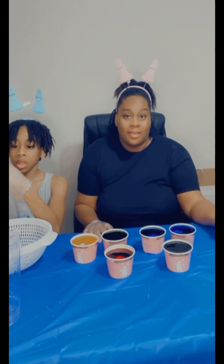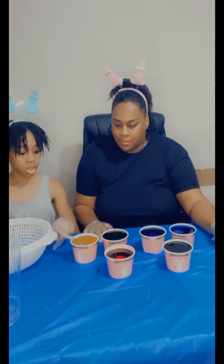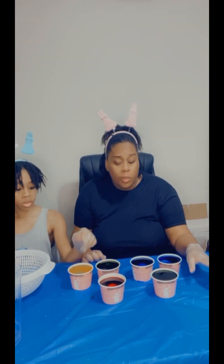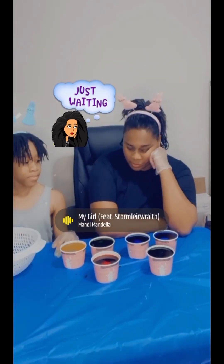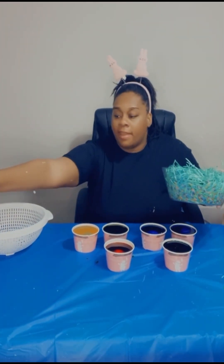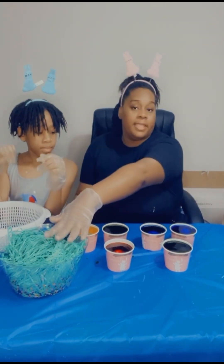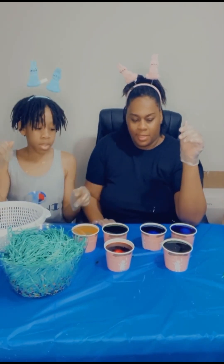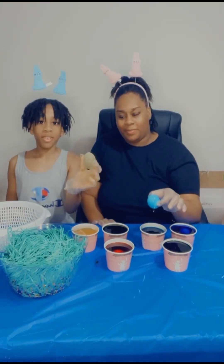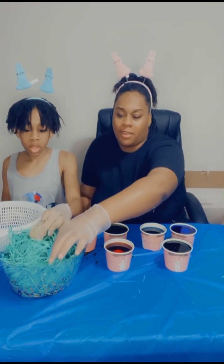Okay guys, now let's see the magic happen! Everything is looking good so far — we only had the eggs in the water for about two minutes, we're going to let them sit for 10 to 15 minutes. Now we are about to lift the eggs out of the water and place them here. Oh, it works! This blue one — it was supposed to be orange but it came out yellow. This is so cute guys, we're going to place it in here.